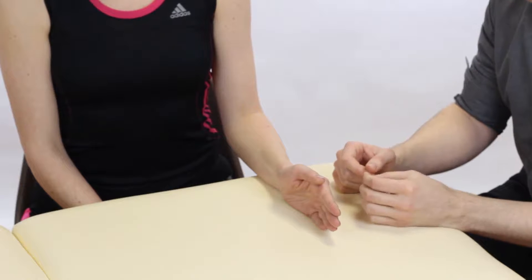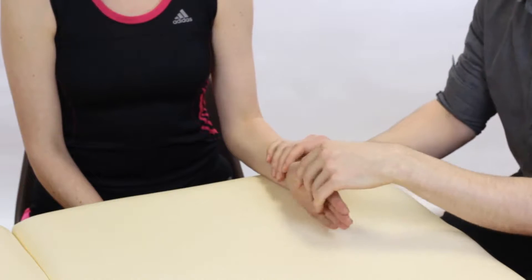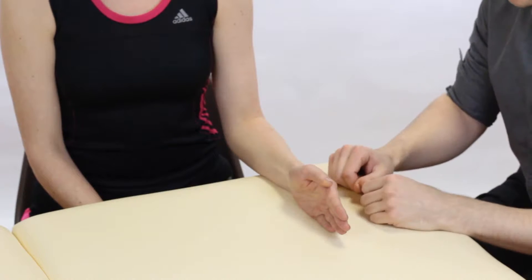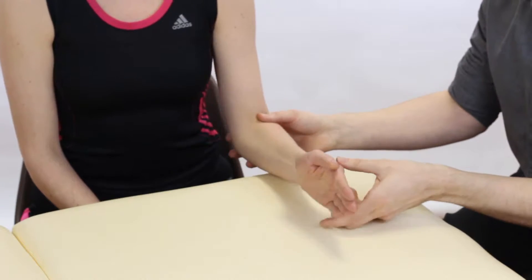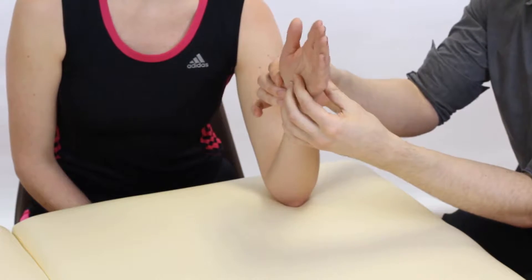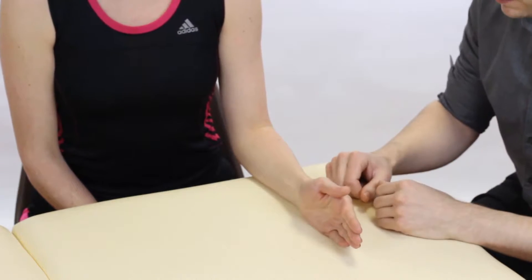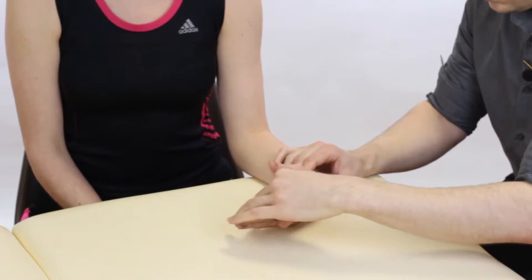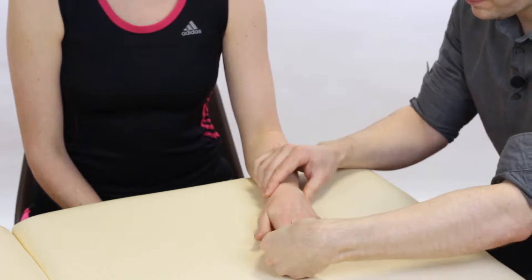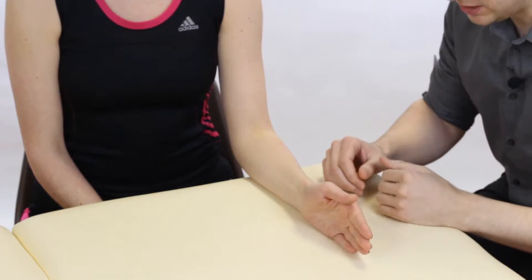Let's go through our passive range of movement testing of the wrist into flexion. We're going to do it with the wrist in this position. You may see from other videos of clearing the wrist that we've done it from a different position, or other clinicians may do it from here — it's absolutely fine however you want to do it. The reason I like to do it from here is it means we can get through the movement testing of different motions with relative ease without trying to remember different positions.